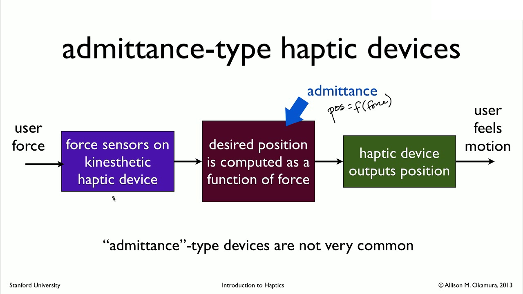Your hap kit actually has a force sensor on it. So it is theoretically possible to make it behave like an admittance type haptic device. And this is something that you could play with as an advanced topic, which is not part of this course. However, your force sensor on your hap kit is very cheap. It's a simple force-sensitive resistor. It's very noisy and, again, difficult to calibrate. And it's not likely that the hap kit will function very well as an admittance type haptic device. So you want to think of controlling it using the impedance type causality that's described in the previous slide.